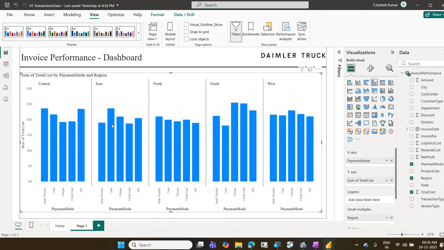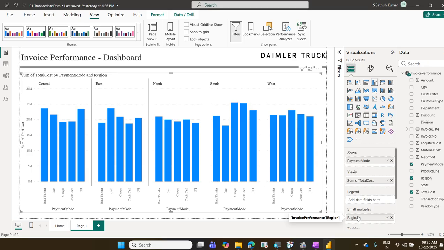Reverse it: put the region on the top and the payment on the bottom. Just interchange it, or keep it the same, that's your wish. Payment mode on the x-axis, region in small multiples.